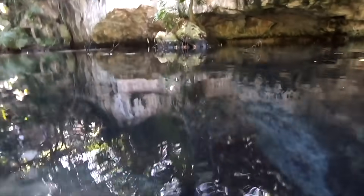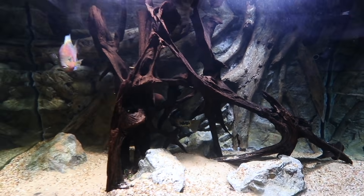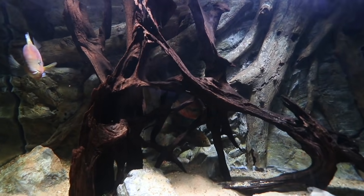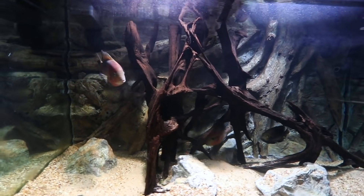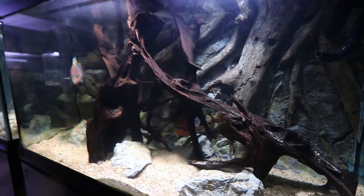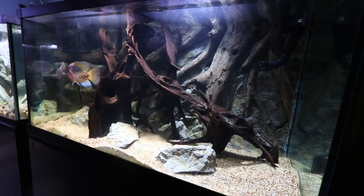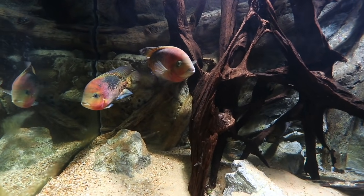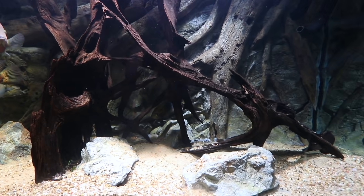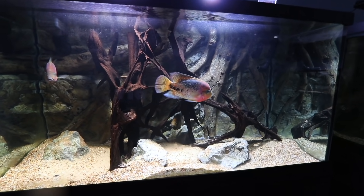I'm not going to remove the substrate. What I want to try is putting in some smooth rocks and taking out this massive Malaysian bogwood formation. A lot of the time, to trigger fish to spawn you can simply move them to another tank, rearrange their tank, use temperature fluctuations, or change their diet — something live like live black worms is a great way to condition fish for spawning. I'm going to try simply redecorating the tank and see how it goes.